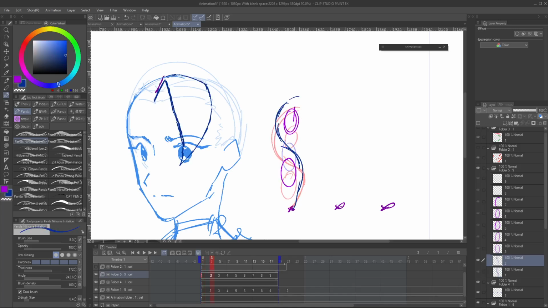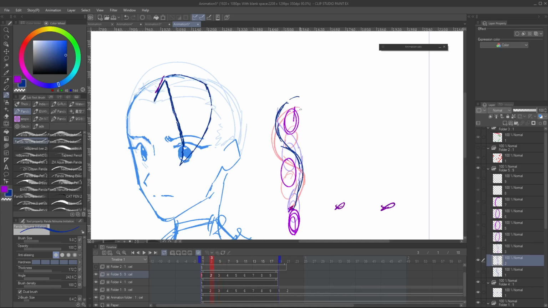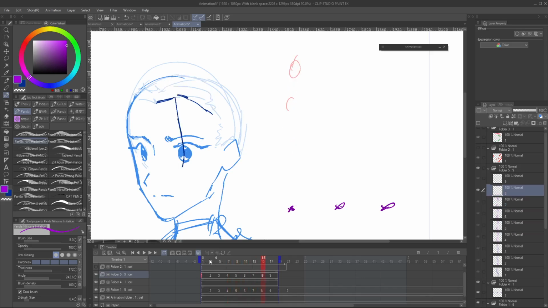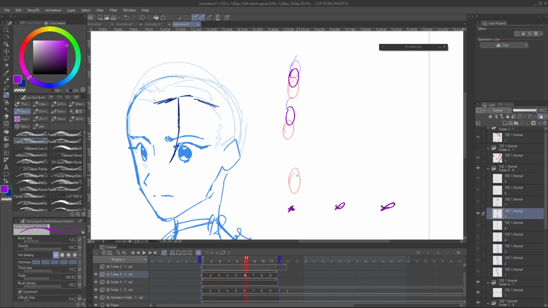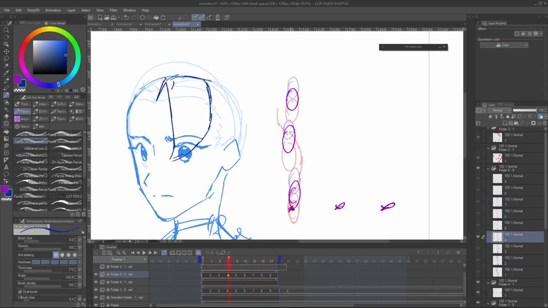So this circle is coming up, and so there should be another circle coming up. Let's just continue this one coming up. So this one should also be going up somewhat. Let's see if this works.